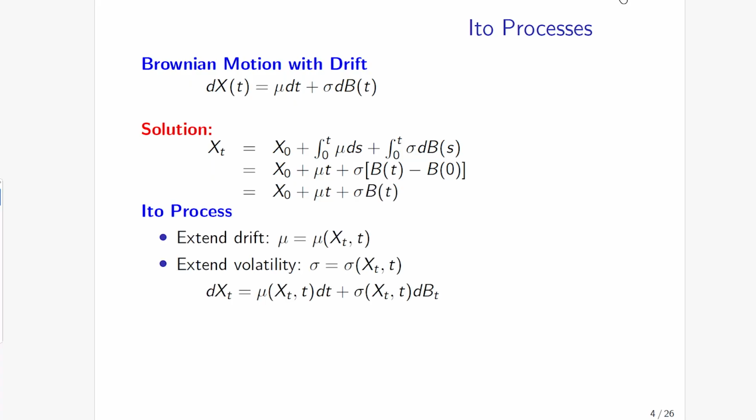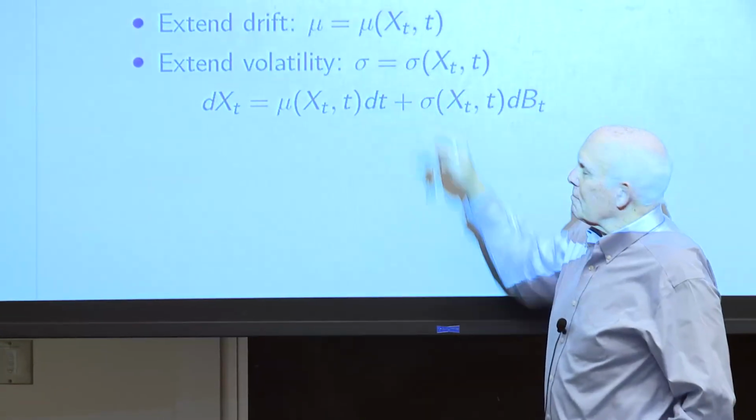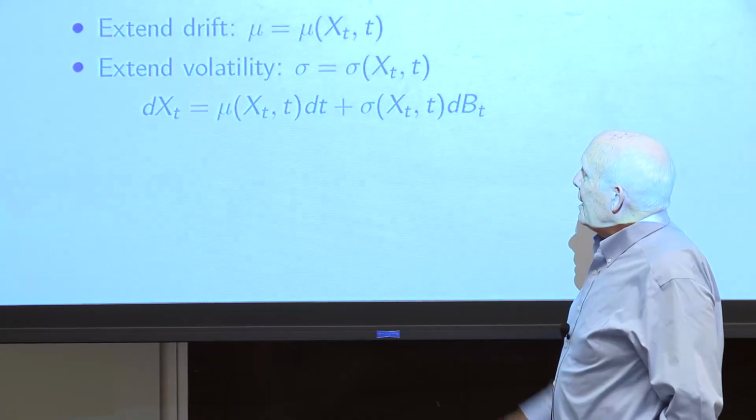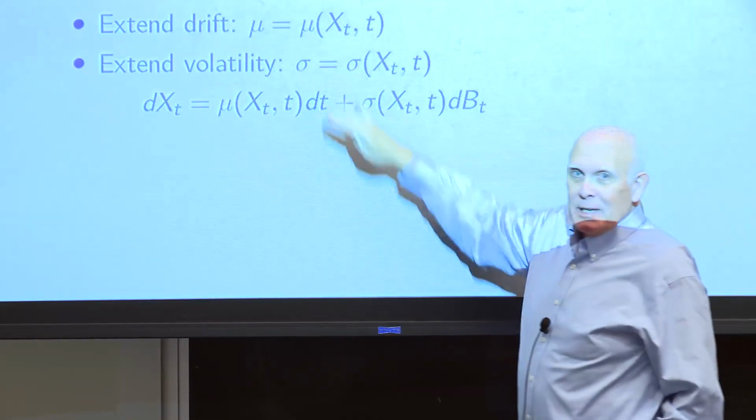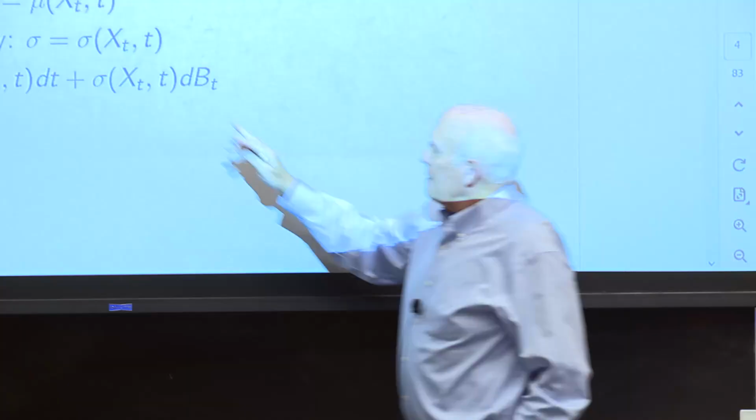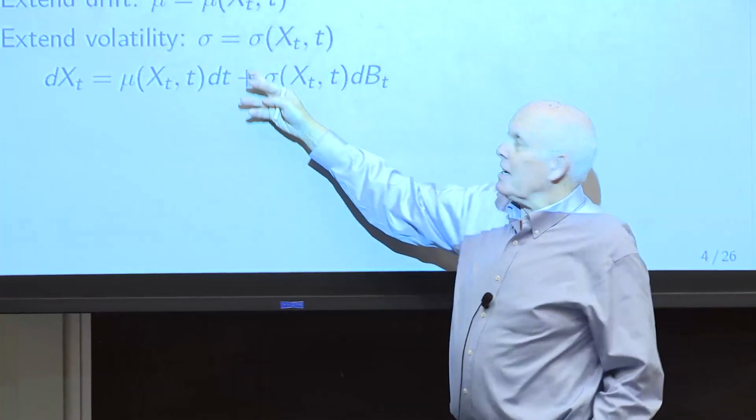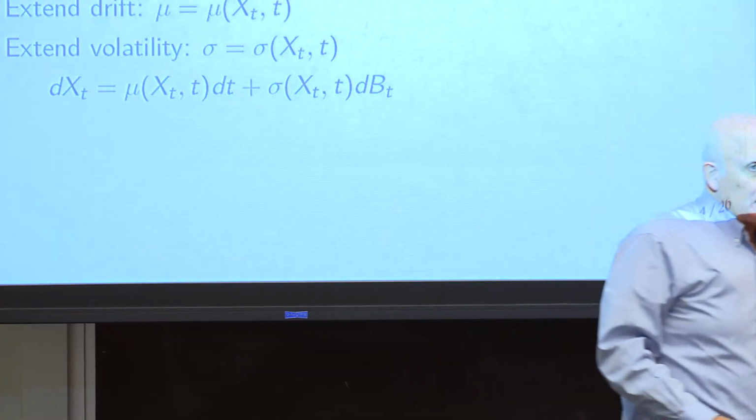Now, the more complex differential equations are one where we consider a drift term, mu, that's not a constant. It may vary over time, and it may also vary depending upon the magnitude of the process. So this kind of an extension is quite general. And we can think about the same extension to the volatility. Rather than being a constant, it might vary with t, and it might vary with xt.